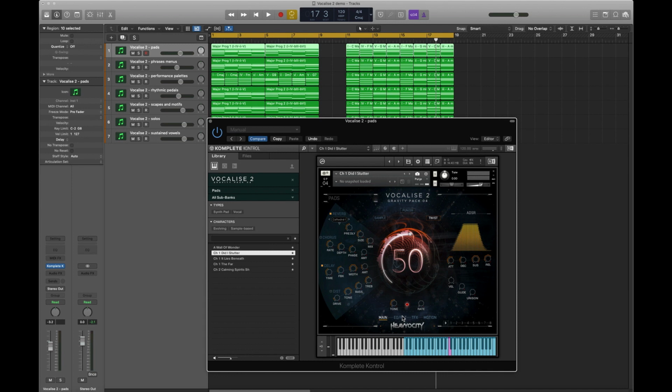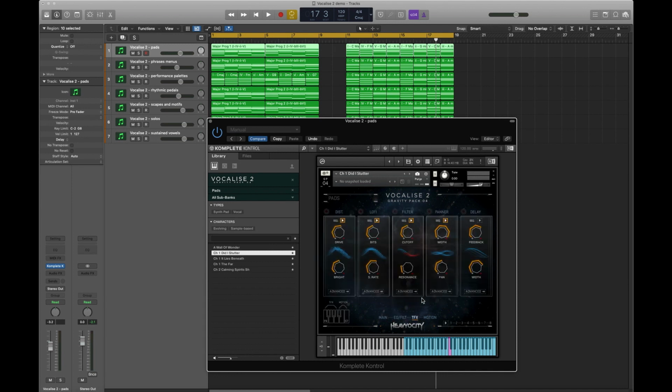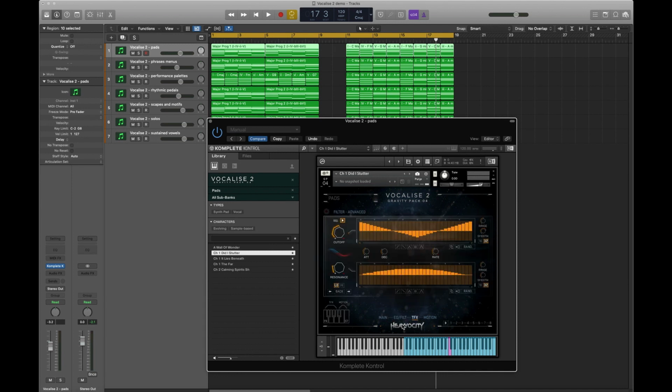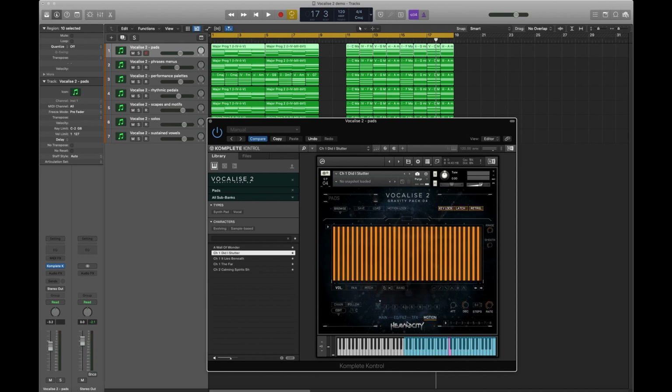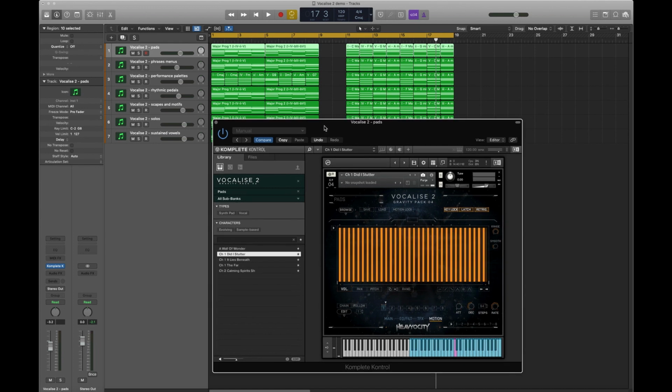But once you get into all the effects and the advanced bit and the motion, there's a ton of stuff that I haven't even touched on yet, like all these different sequences. We'd be here for days probably if I went through it. I can't remember how big the manual is, but it was quite a lot of pages.